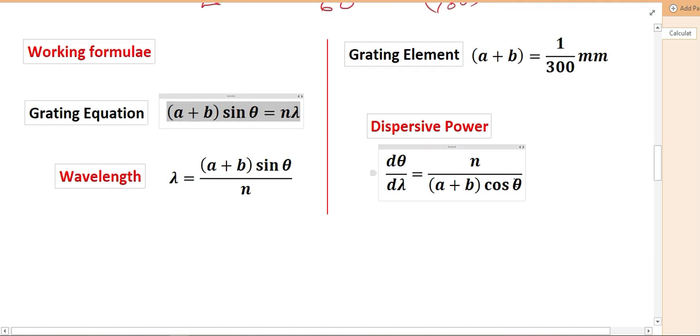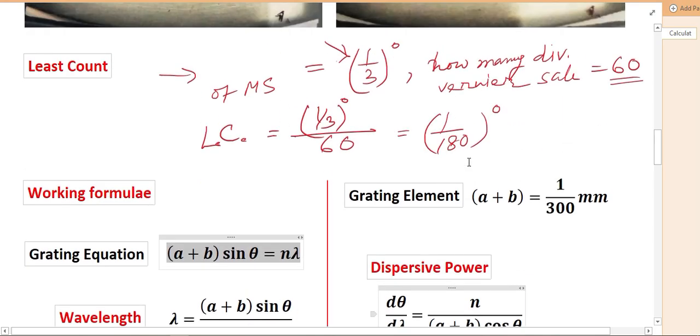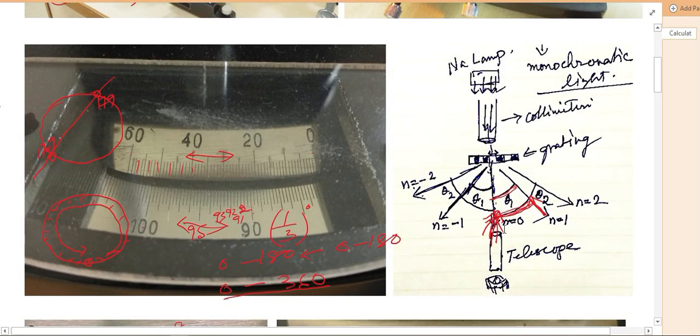So now we are going to calculate theta for different n values. N means which line it is, right? If you remember, n is 0 for the center one, the direct line that you see, and then as you rotate, n increases on both sides. The plus and minus are just to differentiate which side you are taking, how you measure the angle.